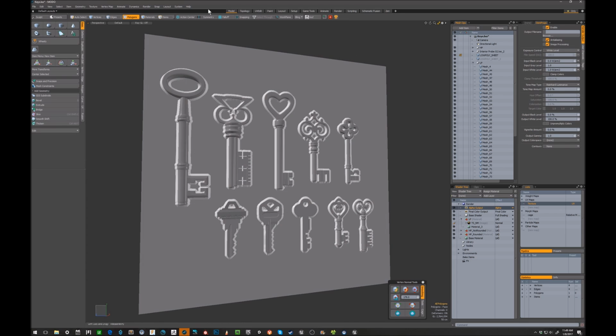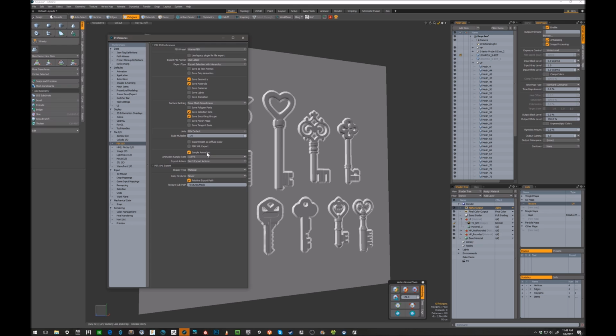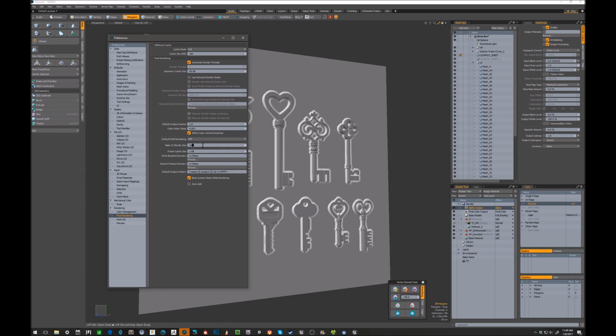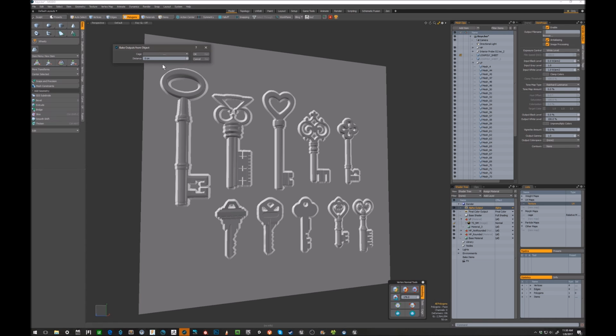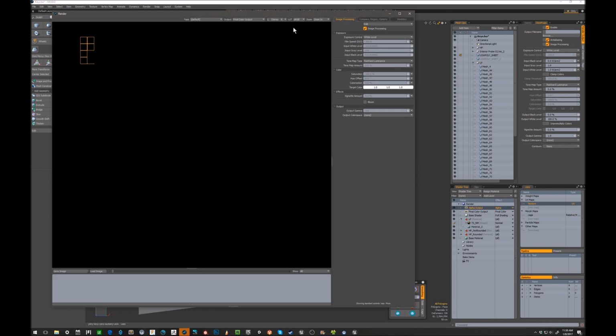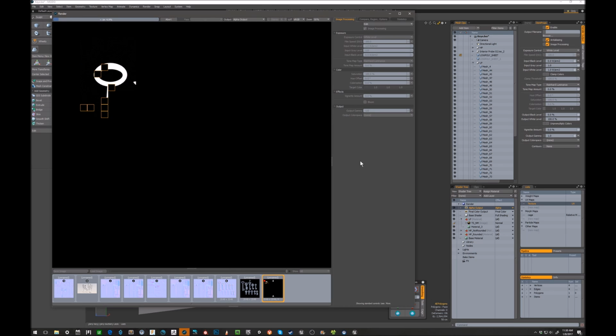So to fix that, we just have to go into the system preferences and go down to the bake settings, the final rendering, and set the UV border size to 0, and then rebake it again. And when this gets done, you'll see there's no edge dilation, and I can just save this out and go with it.